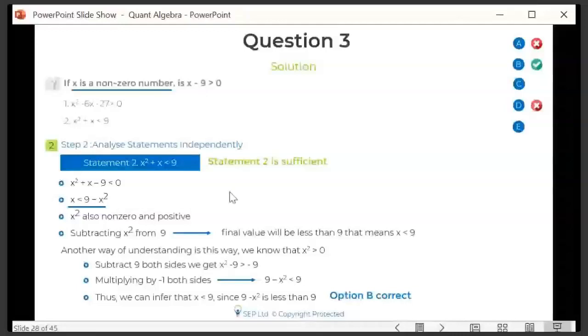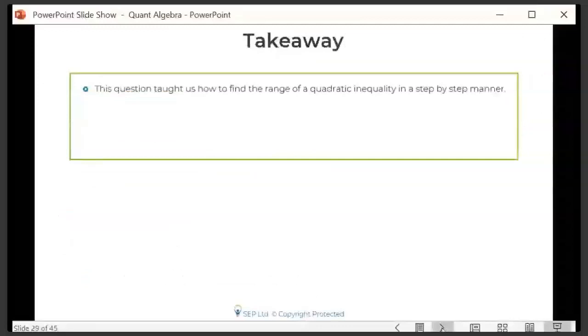Okay, so the main takeaway here is, first of all, that you need to be able to solve the quadratic inequality, which I showed you in step 1. It's very important. If you're not able to do that, you will not be able to solve the first statement also. Also, if you're not able to break down a statement, like in the case of the second statement, we should not just discard it and say, hey, if we cannot break it, that statement is useless. We should try and see if we can make any pertinent inference from it.